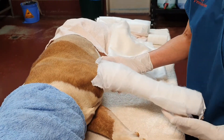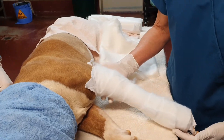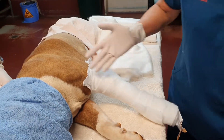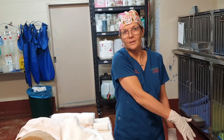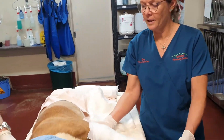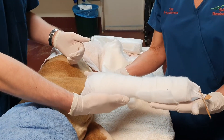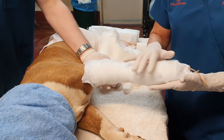When applying a speaker splint, don't do what I did when I first applied one — I was doing it on my own, the dog was lying in position, I thought I did a fantastic job, and the dog stood up and was walking around with the leg in the wrong position. So as you're applying the speaker splint, you do need your trusty assistant to hold the leg parallel to the table in the position that it needs to be when it's finished.